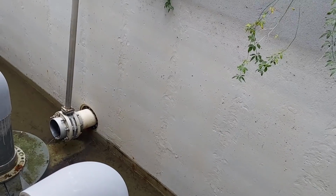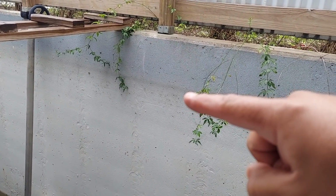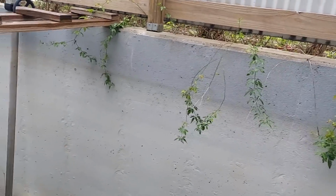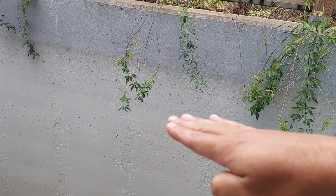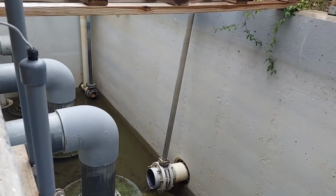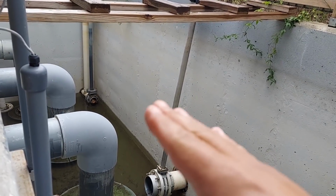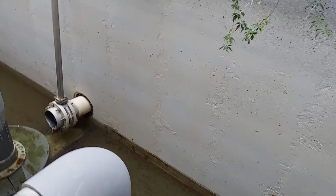Question about the pool, the surge pit itself. Some people think that this is the water that we have in there. It's not. That right there would be the static water line. So the pool would be completely full all the way to here, and that's gravity. That would be gravity level at the pool itself as well. When we're in operation, the flow is so heavy in here that the pumps will pump the water to about right here before the water returning from the pool catches up. Right there at the end, that's the drain for the tank, for this tank specifically. This is coming from the main drains that I showed you that are in front of the attraction itself. Because the drain is a little bit higher, that's why there's a little bit of water sitting in the bottom of this tank.